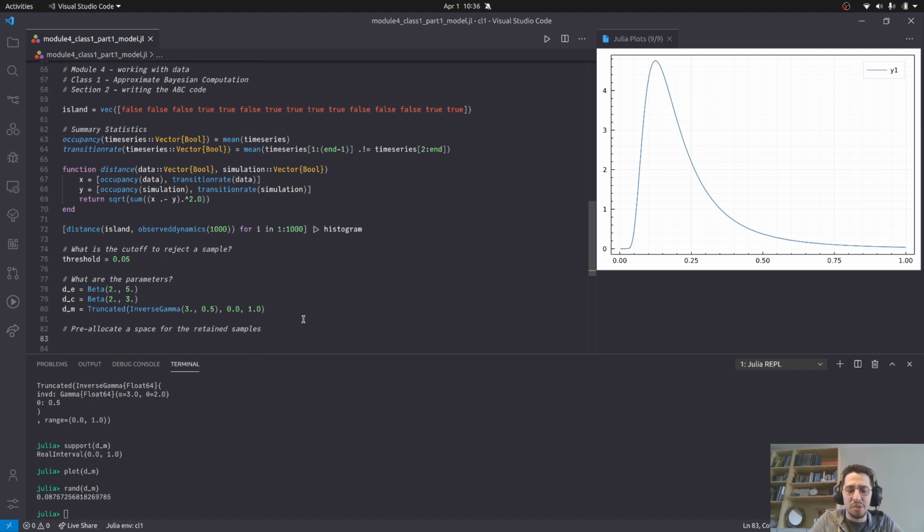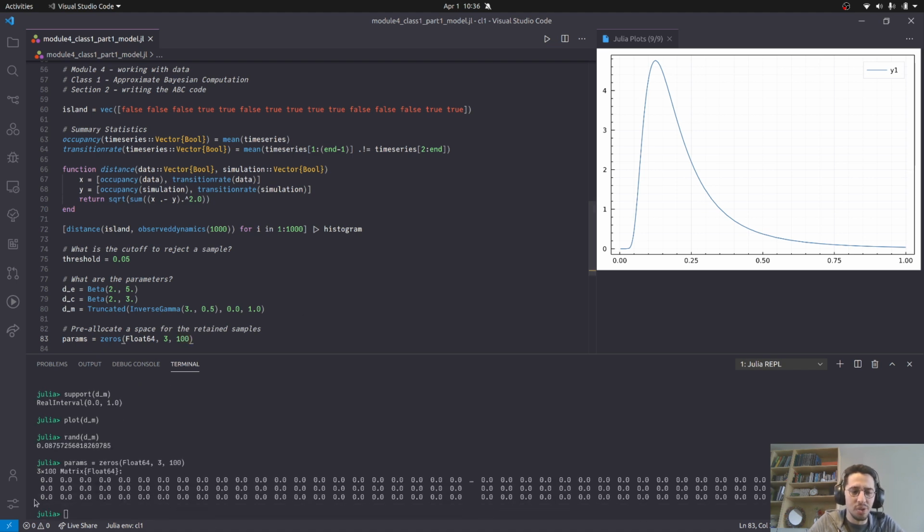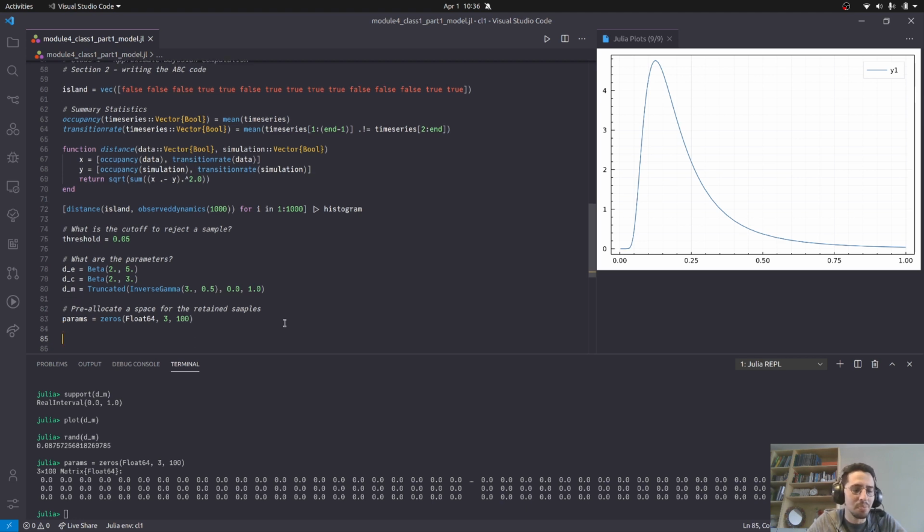So it is going to be a matrix. All of them are floating points, and it is going to have 3, and then 100. So every sample is going to be a column, and one row is going to be all of the values for this parameter across the samples that we do. We are going to start with the number of successes, which is going to be 0. For the moment, we have not had a single success because we have not run a single simulation yet.